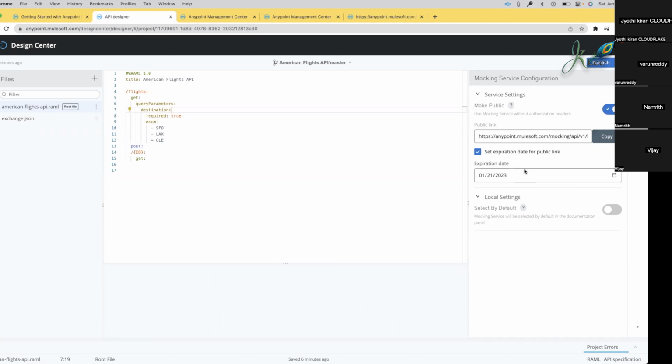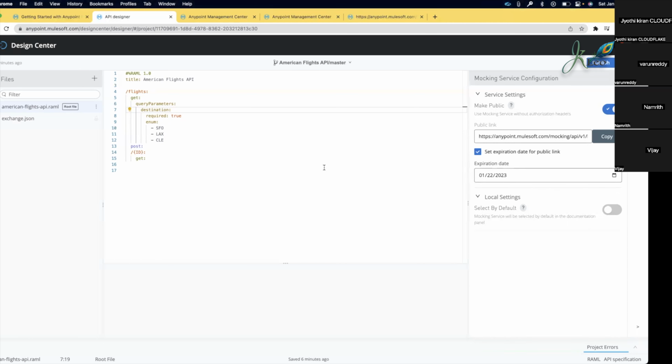So I'll go to this calendar and select Sunday as the expiry date, and this service will stop working from Sunday. So in that way you can tell the business, hey, this will stop working from Sunday, make sure you test it by today, right? Something like that.